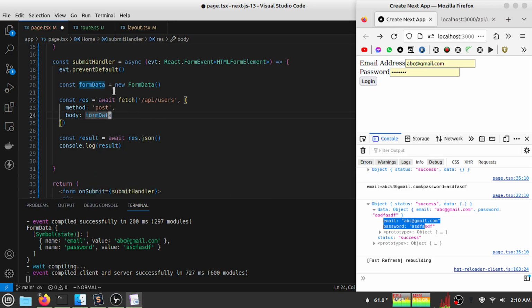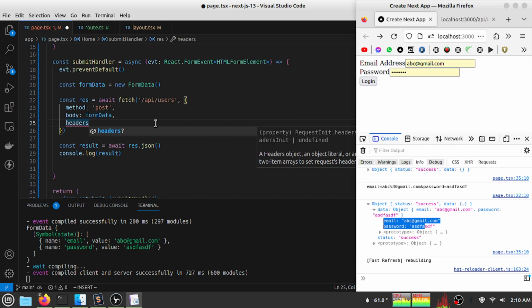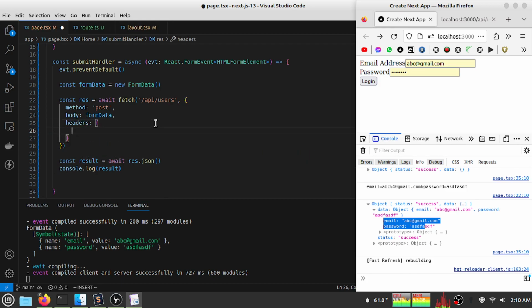Again, when we use the form data, we do not need to pass the header. That means the header this time will be multipart form data this way, but we do not need this line, this header.